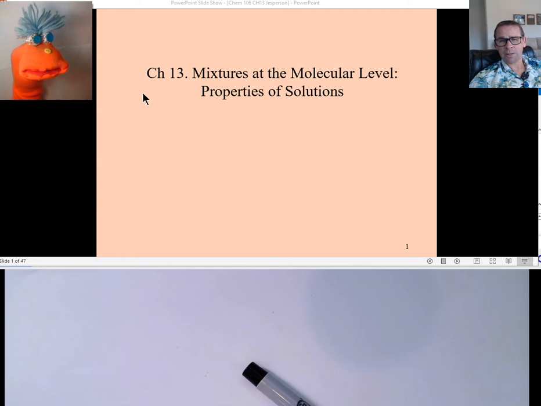But molarity, do you remember what molarity means? Yeah, that's like moles per liter. Moles what per liter? Moles of solute per liter of solvent. No, not moles of solute per liter of solvent, but moles of solute per liter of what? Solution? That's right. Moles of solute per liter of solution. Okay? Good. So those are the kinds of things we're going to be talking about in this chapter.